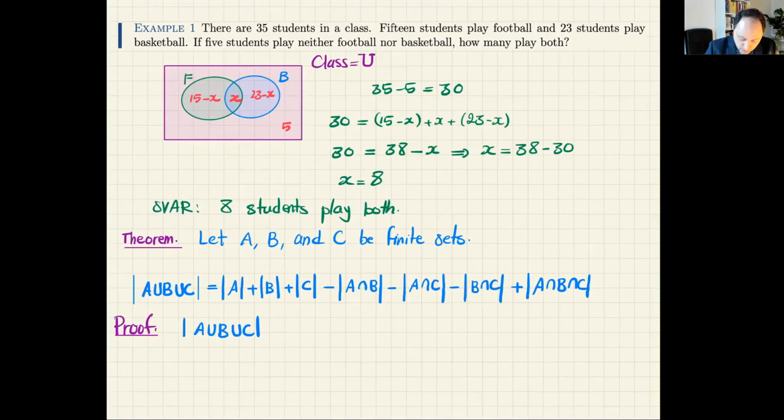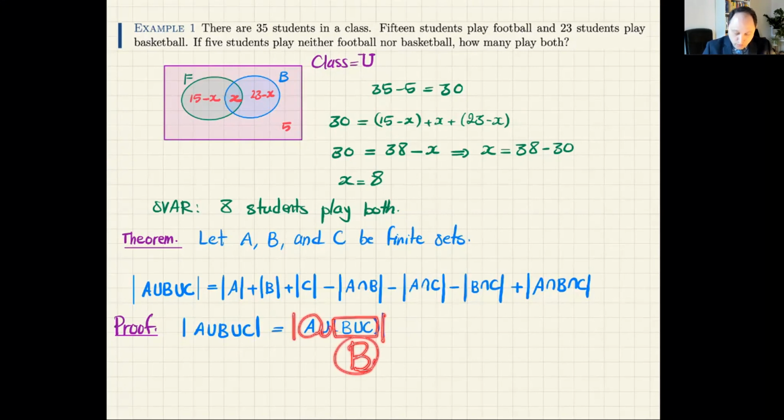So this is equal to the cardinality of A union B union C. Yes, this is correct because union is associative. When it is associative, it means that it doesn't matter if you put a pair of brackets around these 2 or around these 2, the answers are the same. So because union is associative, I can just do it like this. But now if I ask you how many sets are involved, you can call this capital B, and then you have A union capital B, and then you want to know the cardinality.